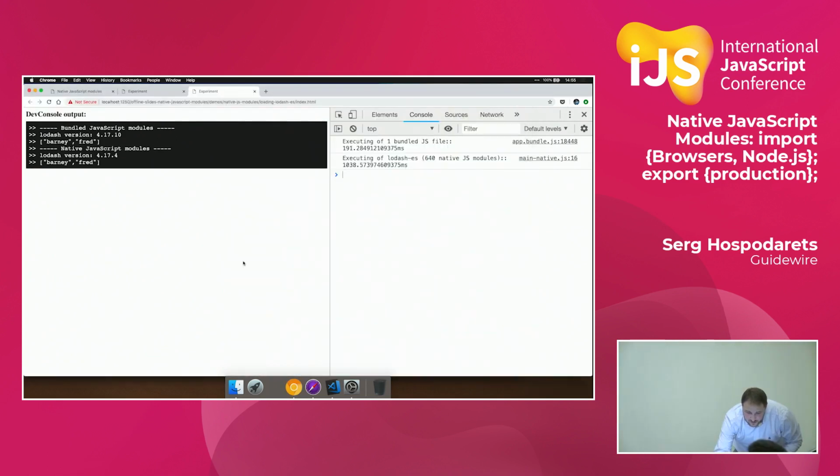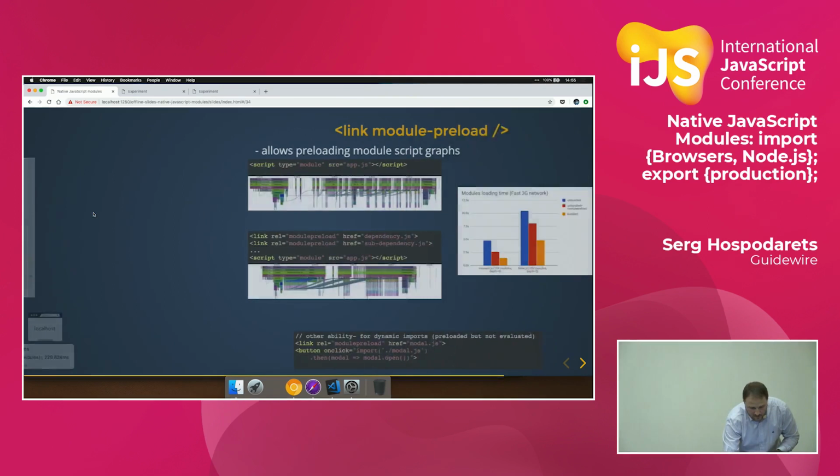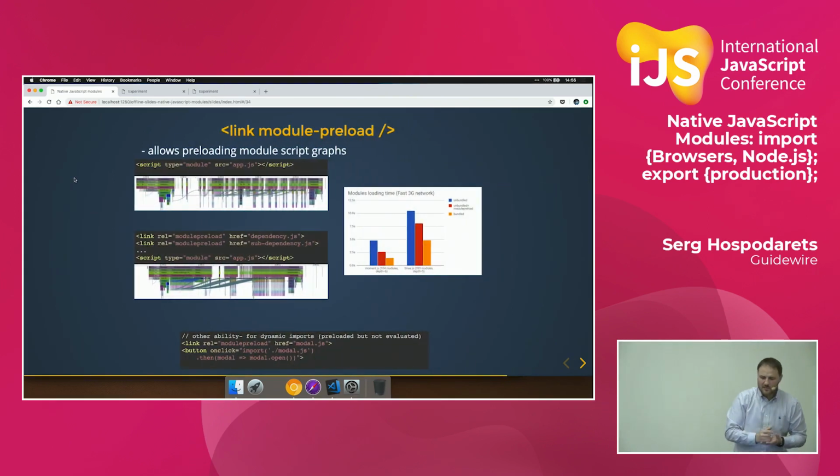So, currently the guys from Chrome are working on optimization. Their target is not slower than 50% slower maximum, not more. That's their target for the next quarters, and they want to implement this. And of course, there are other tricks. Remember, I described to you how modules are loaded: first the dependency graph, then instantiation, then evaluation.